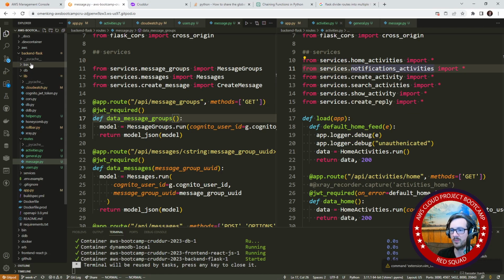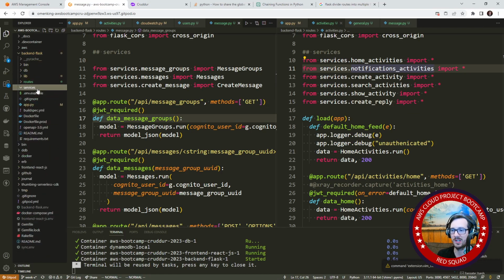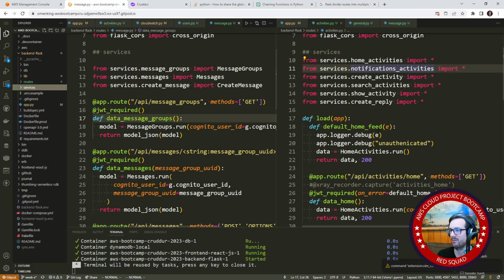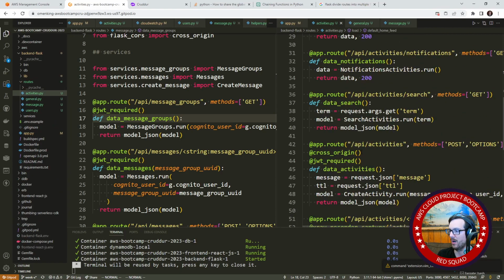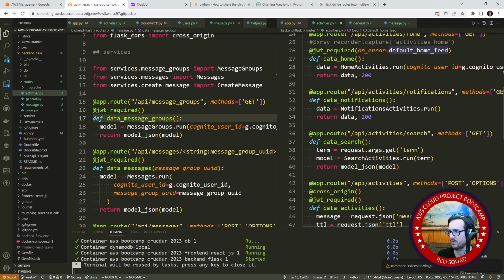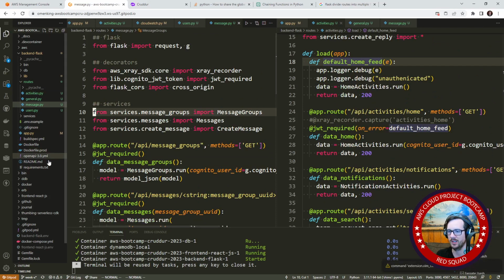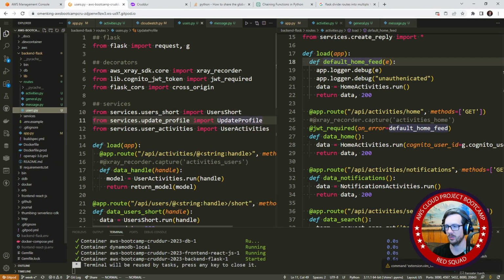Now, even the services directory, if we really wanted to, we could reorganize it. Again, this is getting a bit silly, but we could make it called like activities, users, messages, but I'd rather just have it flat, to be honest. Right now, we're not really having too much trouble with that directory, but this stuff, I think, will make it a little bit easier for us to navigate, because that file was just getting a little bit too large. We'll check out users here, so I think that is correct.